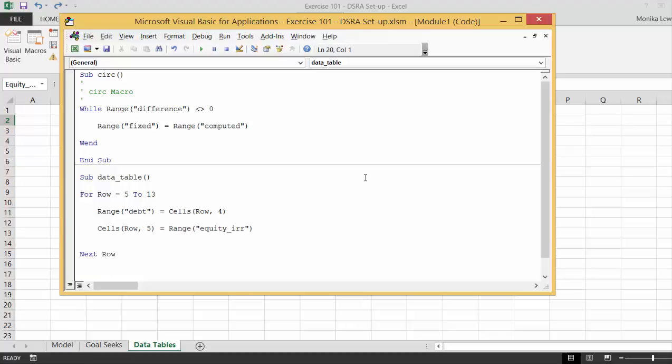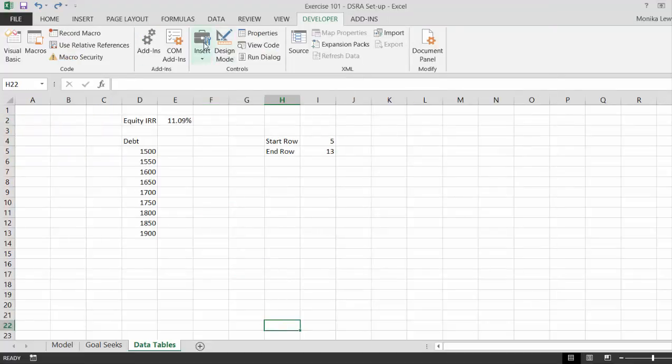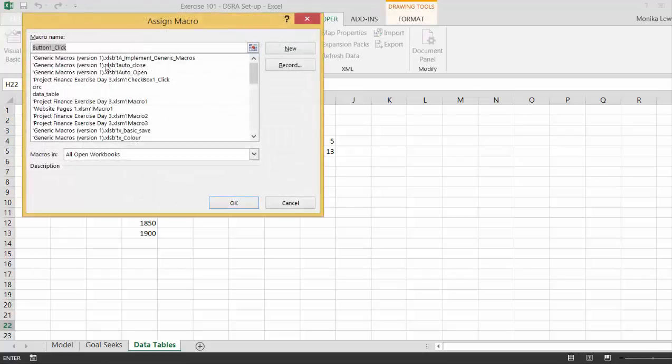That's all you do, and that gives you your data table, and you can of course make a button for it. And now we have to do one more thing.